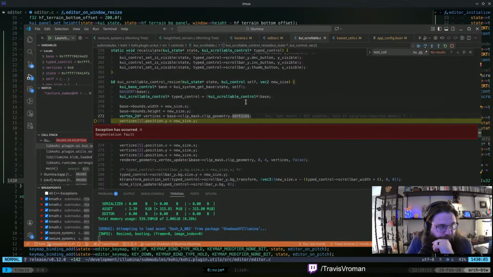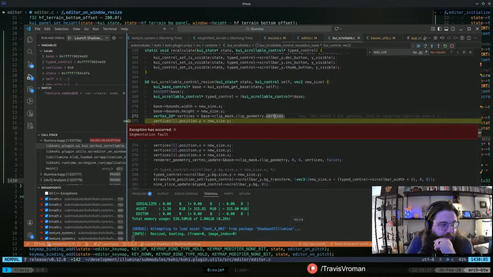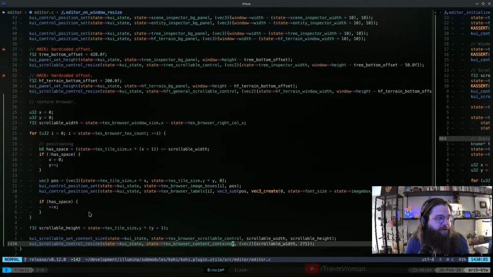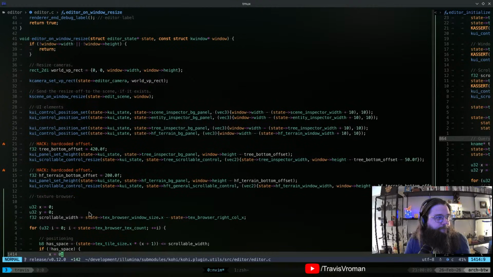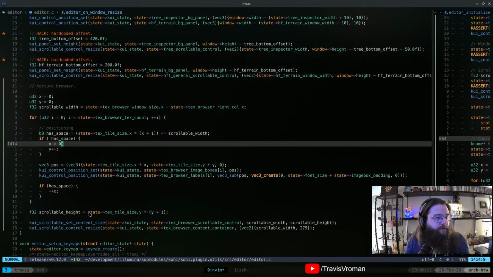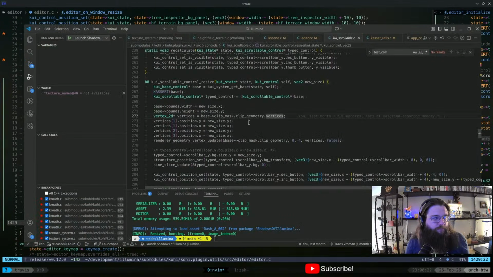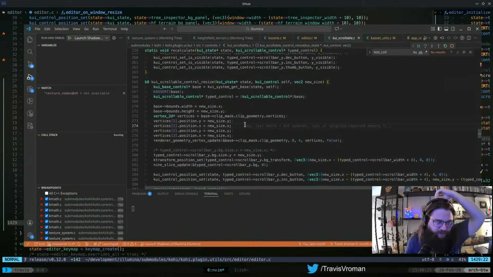Do we not? We don't have. Oh, I think there was something I had to do. Wasn't there something I had to check for? No. Did that actually come from the resize event, or?